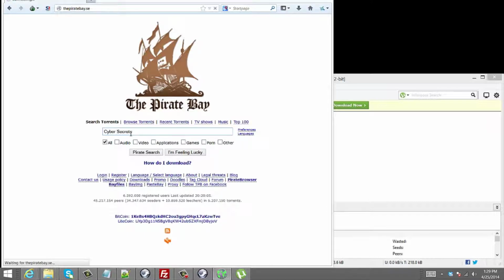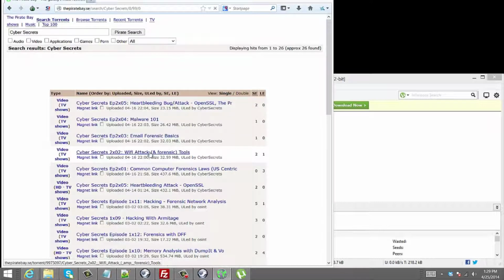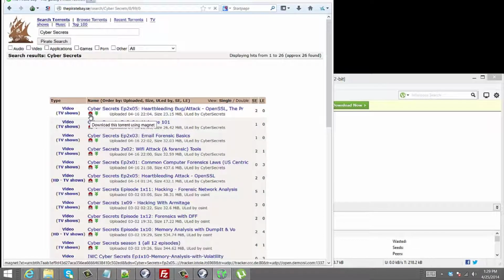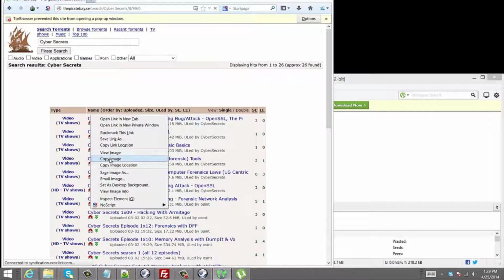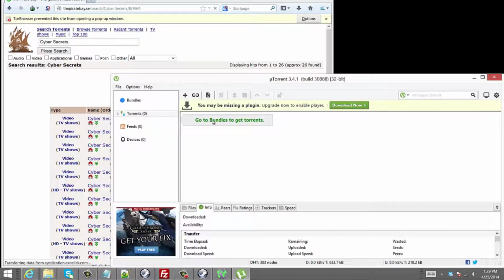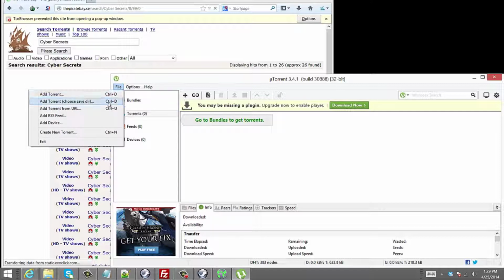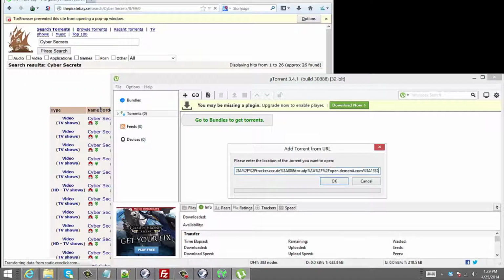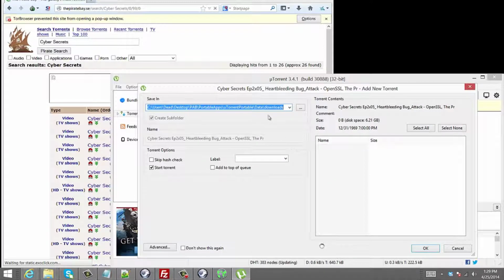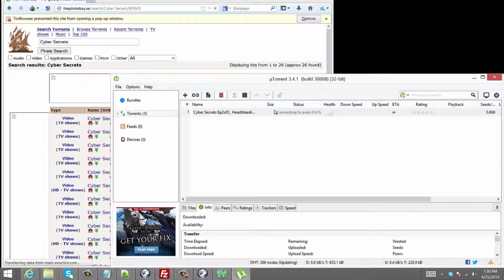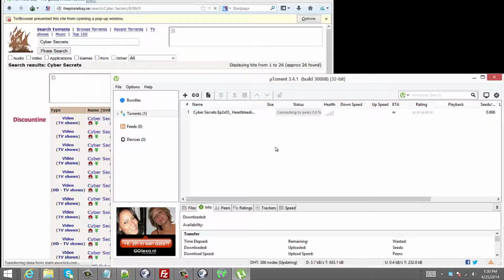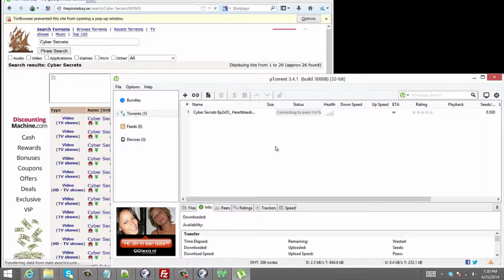So now, as you can see, with the Tor browser bundle, we're going to the Pirate Bay. And we're going to look up some of the videos that I've uploaded there, which is the Cyber Secrets episodes. So we're going to right-click on one of the magnet links, and the magnet links are a little bit more anonymous than your basic BitTorrent links, but they transfer practically the same. I'm going to go and add the torrent, and sometimes it does take a little bit of time to get the rest of the information for it. So we're going to go and hit OK, and let's go ahead and look up one more torrent, a smaller torrent file, so you can actually see it download.